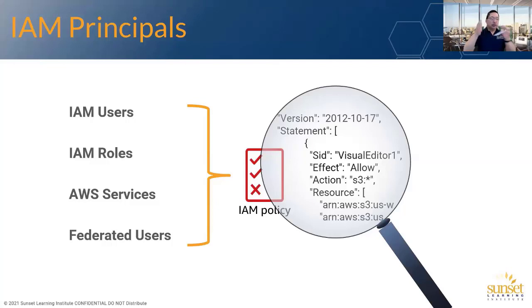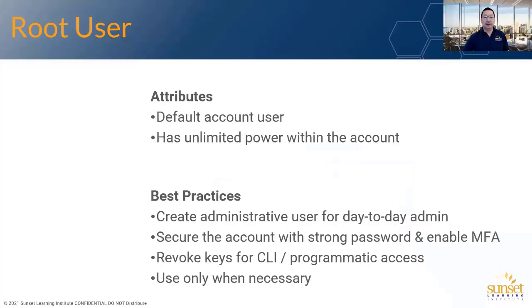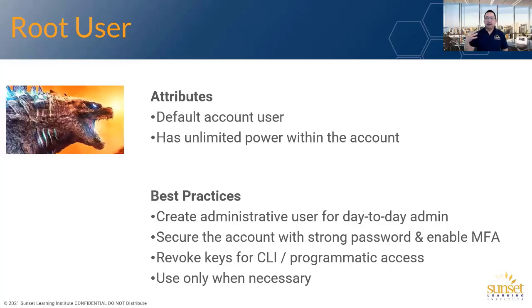So we've got folks that we're going to authenticate and then authorize to use our resources. Let's break that down a little bit. When you first set up that account in AWS, you provided an email address and a password, and AWS responded and said, okay, here's your 12-digit account number. What they did for you is they made that email address and that password into something called the root user. And that root user, by default, has unlimited power within the account.